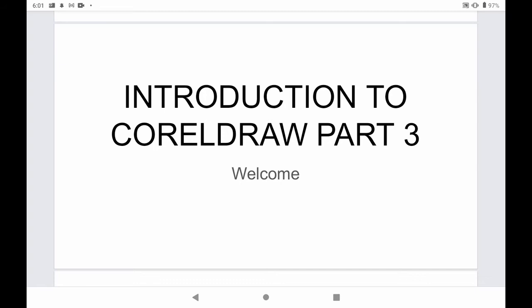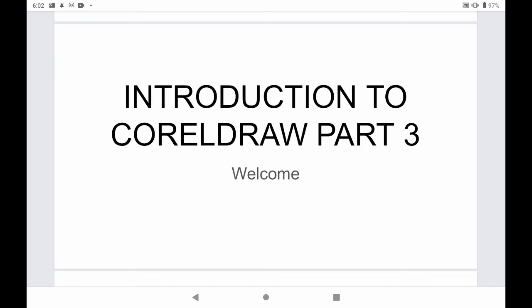Then we have started working with CorelDRAW, how we can take the CorelDRAW file, how we can work with it, what will be the options available in CorelDRAW, how we can click all these, how we can utilize all these options. So we have a toolbox. Inside the toolbox we have a lot of options there.